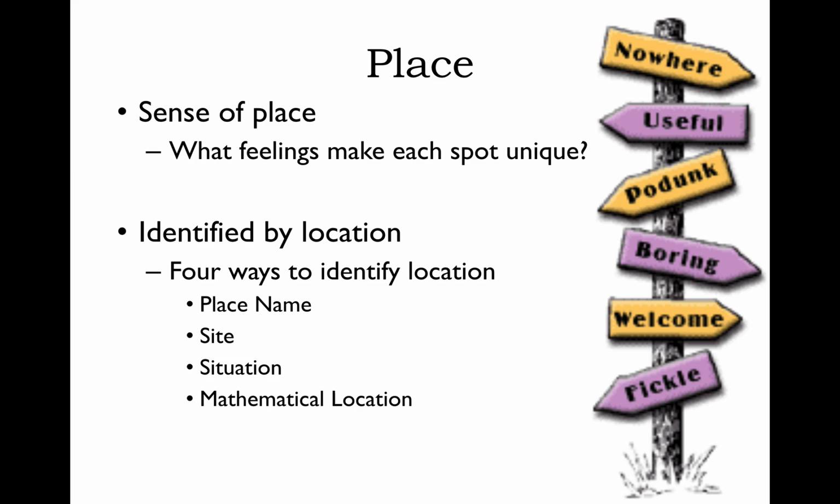4 ways to identify a location. You have the toponym, the place name, and the site. A site usually has unique physical characteristics, but they can also be more uniform, homogeneous physical characteristics. And then a situation is when you're comparing a location or a place in reference to another location or place. And then mathematical location is just a way of talking about absolute location. So you have intersecting coordinates, exact coordinates. Like in a GPS, you'll have the exact coordinates that match up to the hour, the minute, and the second, that overlap a certain area of a map, an exact point on a map.